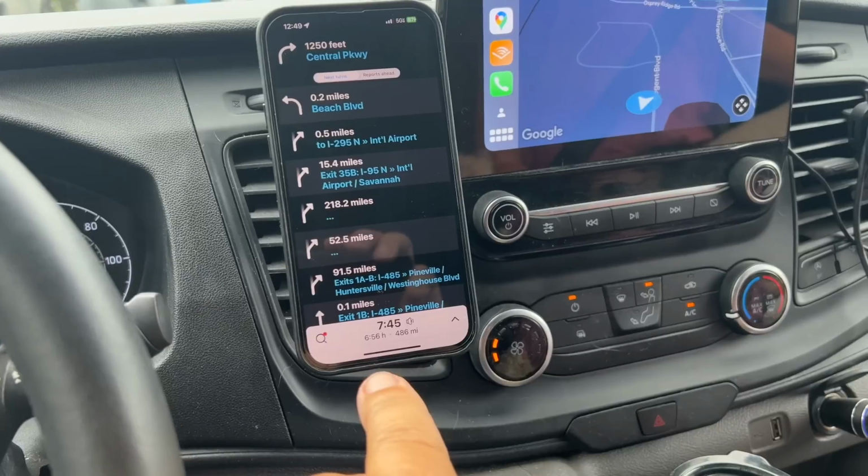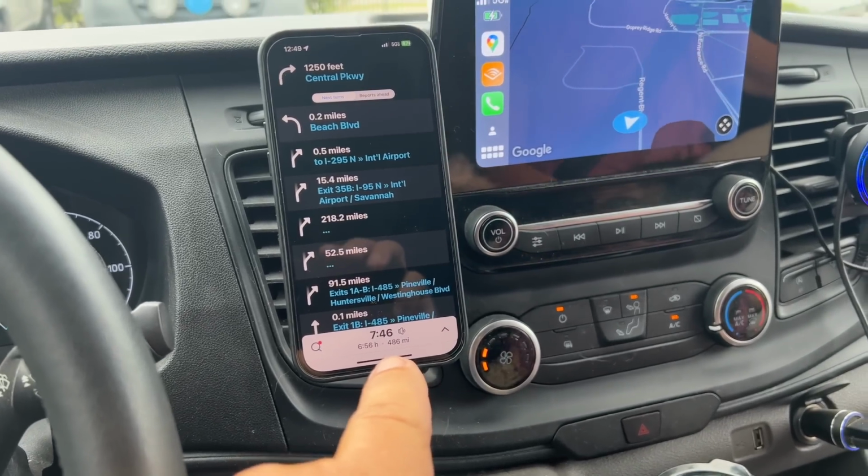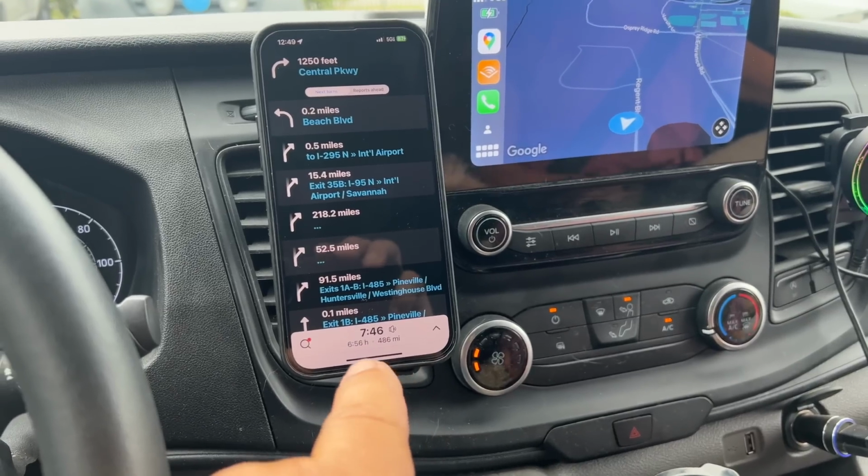And that little stupid tire pressure monitor alert that stays on all the time, that thing can go off in there. Says 6 hours and 56 minutes to get home. We should get home at 7:46 tonight, but I'm telling you, yeah, we probably won't.